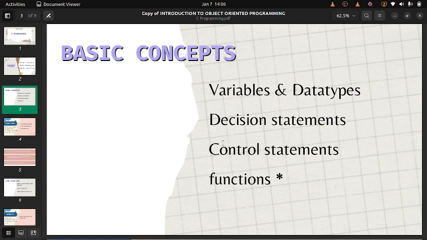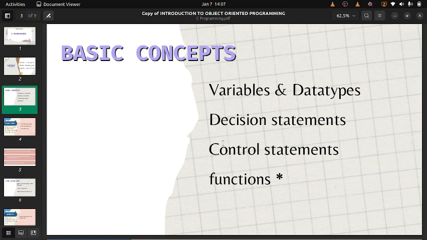Yeah. So when we talk about variables and data types, let me just give you a brief understanding of those. A variable is just a container. Then a data type is the kind of item you put in a container. So if you have a container that is full of water, the bottle that you have placed the water in is the variable, whilst the water, the material in the bottle, is the data type. So that is a variable and a data type.